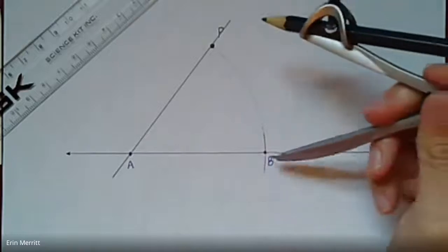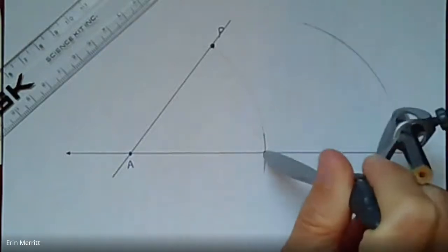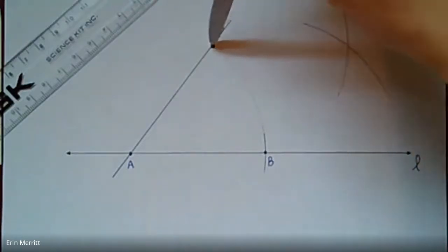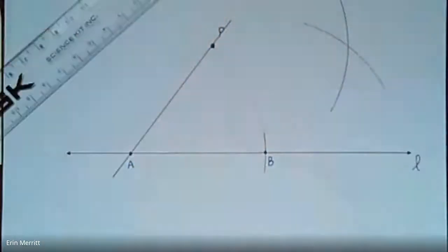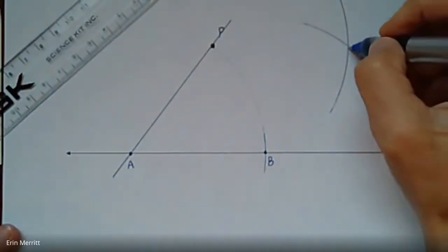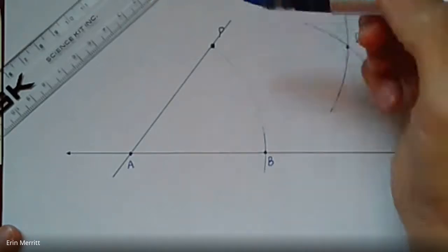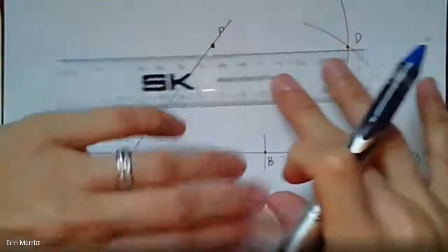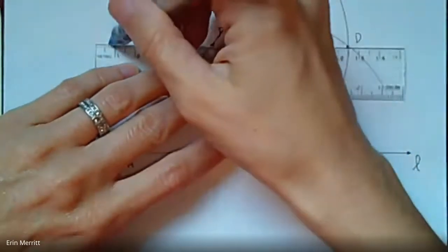Then I want you to go over to point B and swipe another arc out into the interior of this angle. And then go up to point P and swipe another arc. What you should have is those two arcs intersecting out here, in the interior if I were to extend this angle for a while. I'm going to call that point D. You only have one last step. What I now want you to do is connect from P through D, and what you should have created is a line parallel to line L. So line it up, draw it in, and let's see how it looks.